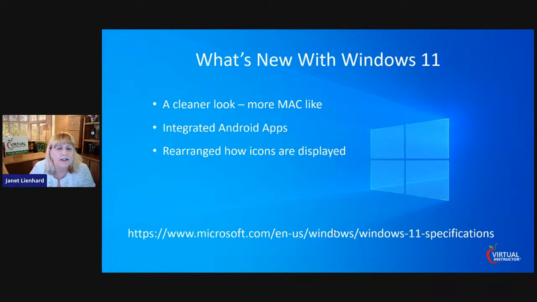And they've kind of rearranged the look and display of the icons. Some of the things they're bringing back, some of the things that were around in earlier versions of Windows that they deprecated or got rid of, and now they're bringing it back. So that's kind of cool. And Windows 11 will be integrated with Microsoft Teams. So it comes with Teams. And so if you haven't used Teams yet, it's actually pretty slick. I like it for storing files and sharing files with my team and that sort of thing. So that's just a little bit of what's new with Windows 11.